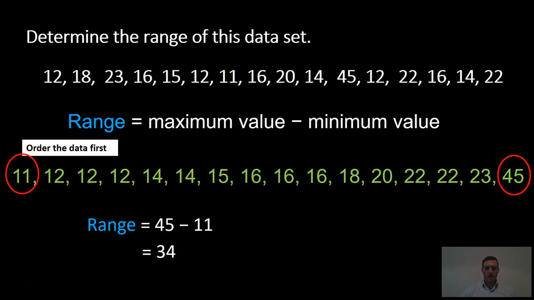So let's calculate it. If we remove that outlier, the range will reduce to 12, which is very different to what we get when 45 is in the data set. This number is impacting the reliability of the calculation. We'd need to investigate further to confirm whether 45 should be included. Outliers are discussed further in my outliers video.